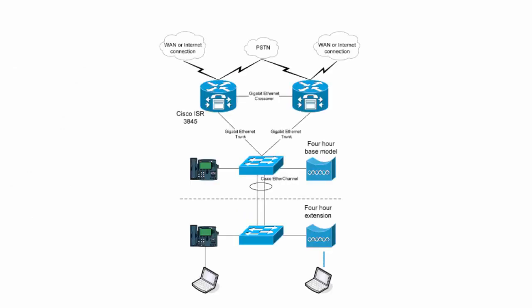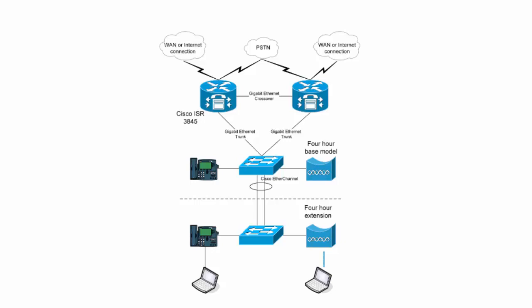The next branch office model is the medium-sized office. This design covers medium-sized offices where critical service is required. And this is where we talk about the Cisco SmartNet contract or support contract. This design is classified into 2 separate models, which Cisco specifically refers to as 4-hour and 4-hour extended.